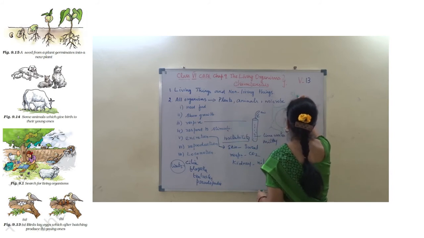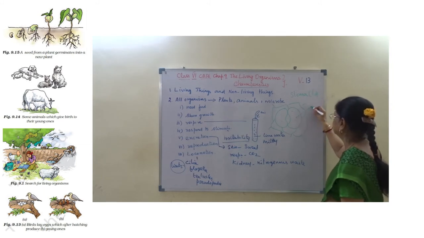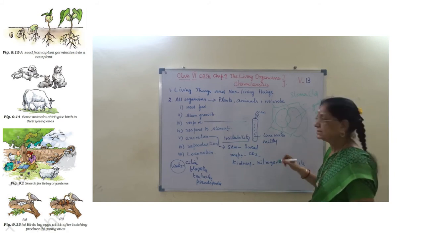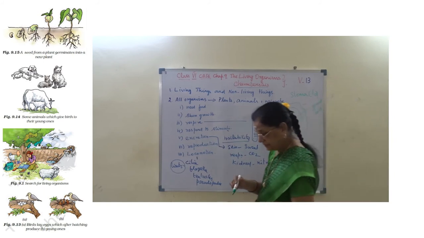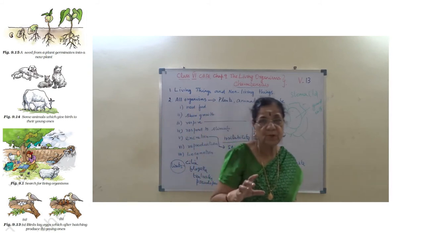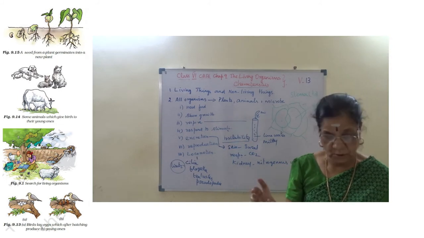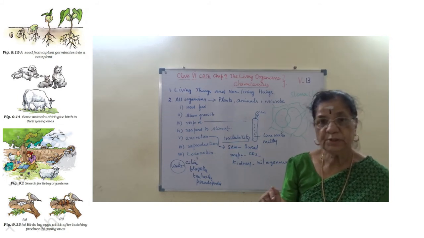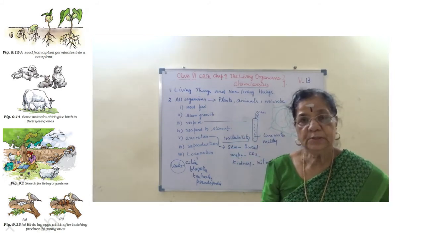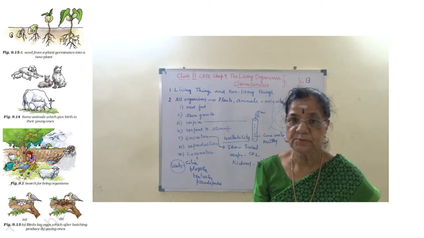This is the structure of stoma. Stoma singular, stomata plural, and it has bean-shaped cells called guard cells. By opening and closing of these guard cells, plants take in gases for respiration and for photosynthesis. That is, during photosynthesis, carbon dioxide is taken in and oxygen is given out. During respiration, oxygen is taken in and carbon dioxide is given out.